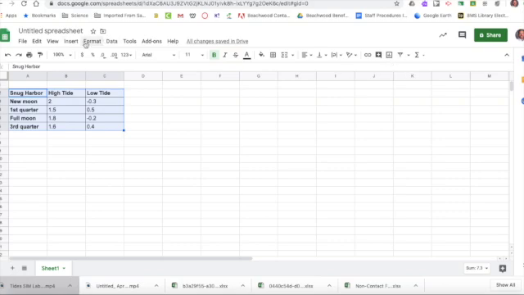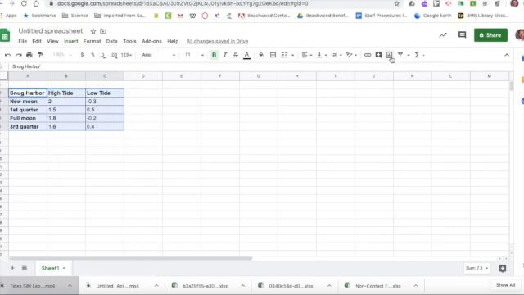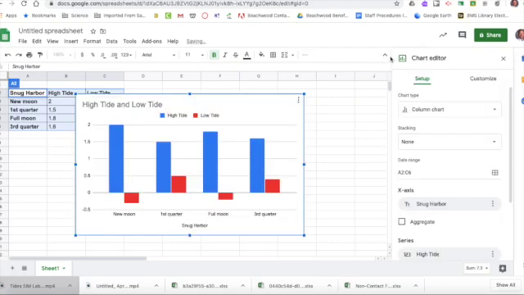You can either insert a chart, or on the bar here is the shortcut. When you click it like I just did, give it a second. Okay. Oh, look at that. Mine already did a column chart for me.